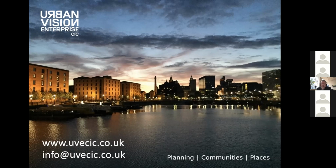Now, that does give more rights to the house owner to do what they want, but it also means as a planning application isn't required, policies don't apply, and there's no opportunity for somebody to make representations or to say, I'm not happy about this happening. So it's a shift of rights, if you like, to the landowner from the wider area. If you ask people, should they be able to do what they want with their own house, a lot of people will say yes. And if you ask people, should your neighbour be allowed to do what they want with their own house, you may get a different answer, I think. So we can easily see the conflict permitted development rights can create.